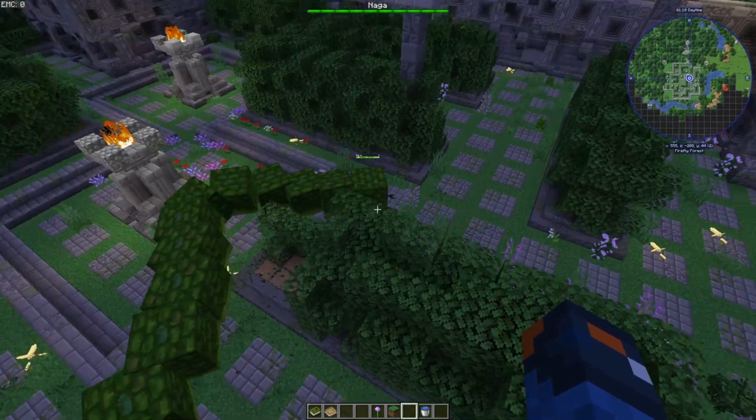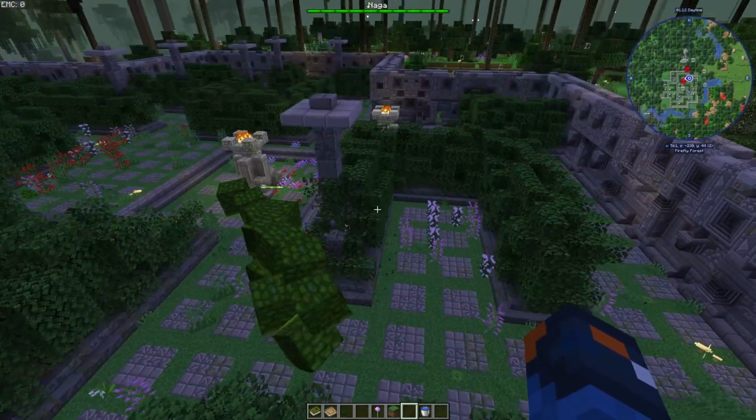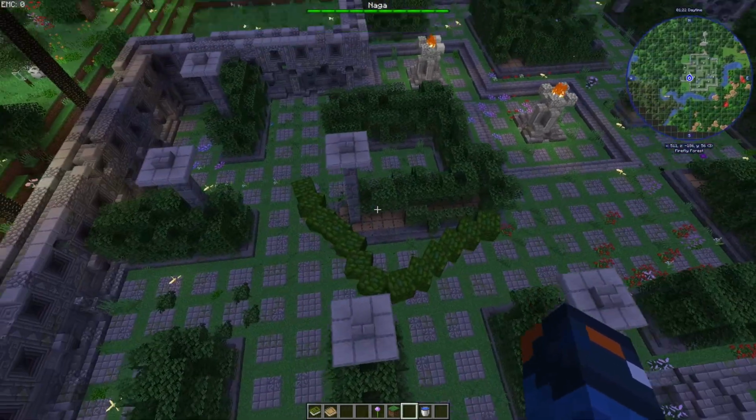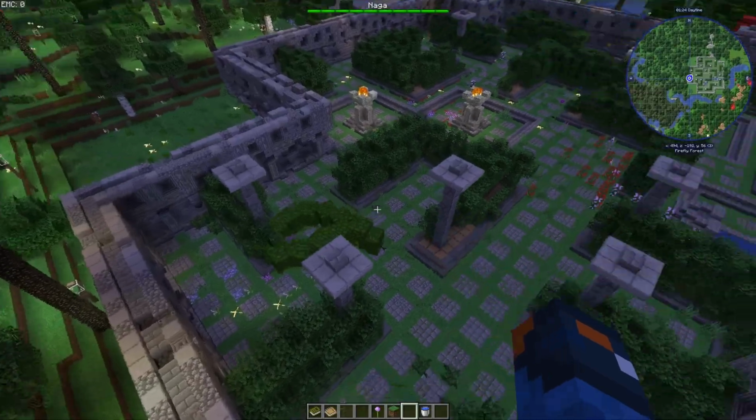This is the Naga, and it just kind of patrols around the area, and rams into things, destroys blocks, and overall, it's the easiest boss, so you shouldn't worry too much.